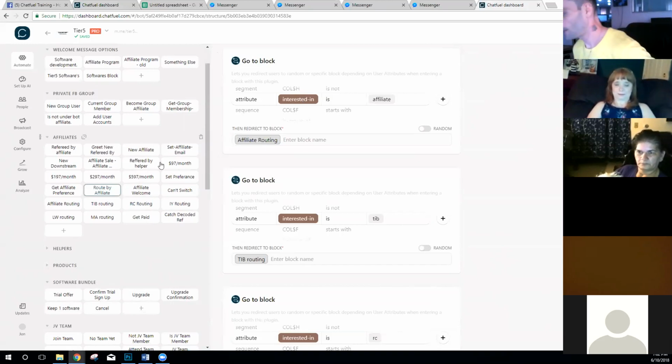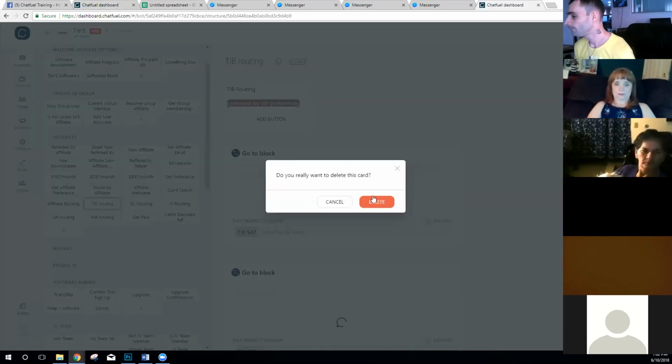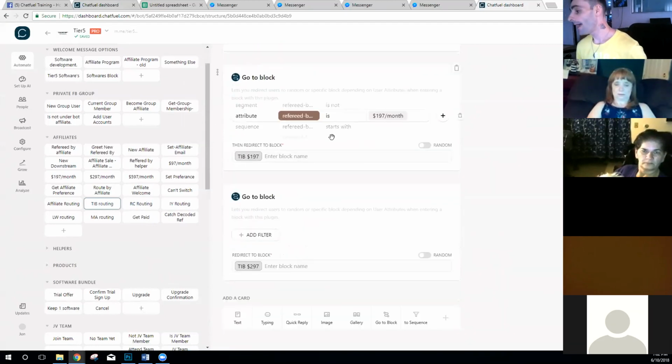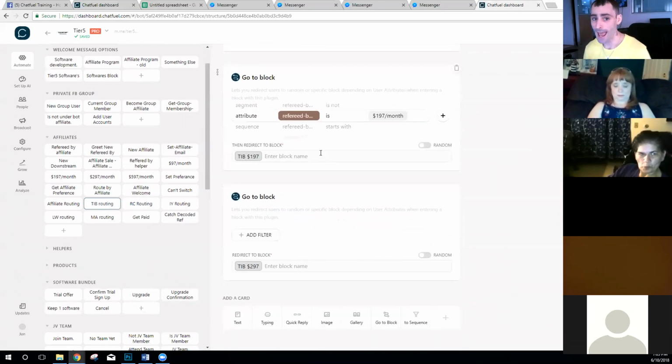I have several of them. Like, for example, this is a text in bulk router. That doesn't actually need to be there. But this is the same way. There's no message here. This is strictly routing. What this does is you can set a price point inside this chatbot, what you want to sell a product for, and then we just look to see, hey, this person in the chatbot was referred by somebody, and that person has said, I want to sell this product, text in bulk, for this price point, so we need to route them over to show them the product at this price point. But this block has only actions in it. There are no messages. But for you, a block can contain whatever you want.